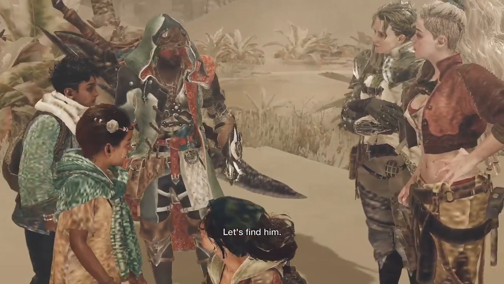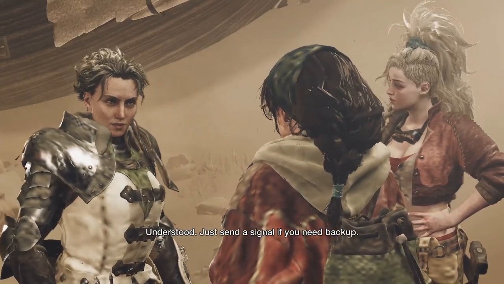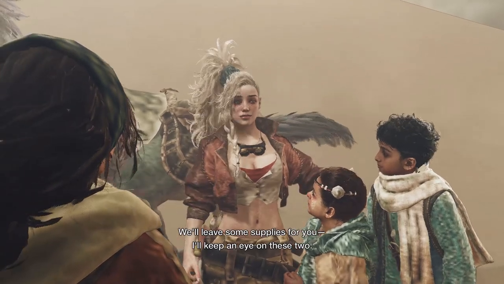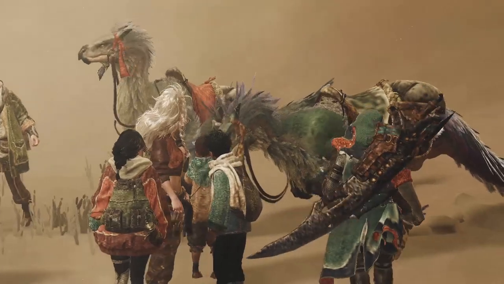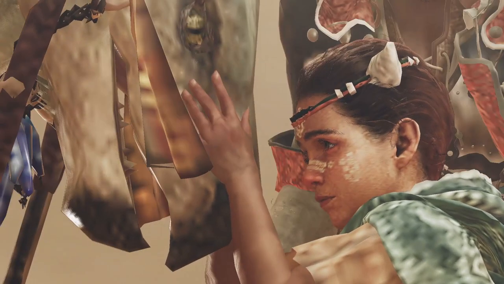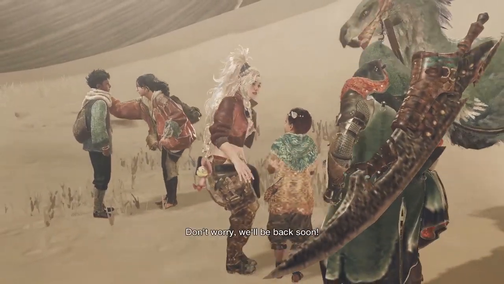He knows Isai's scent. Let's find him. I'm with you. Everyone else, focus on scouting for a campsite. Understood. Just send a signal if you need backup. We'll leave some supplies for you. I'll keep an eye on these two. Coming. Please take these people to safety. We're counting on you. Come with me, okay? Don't worry. I'll be back soon. Okay.